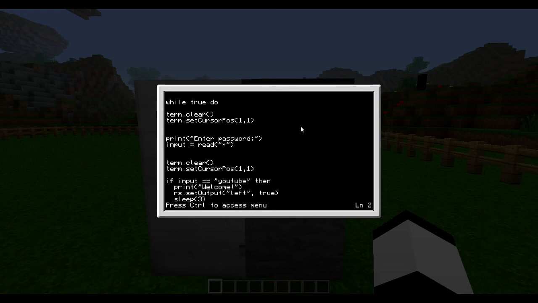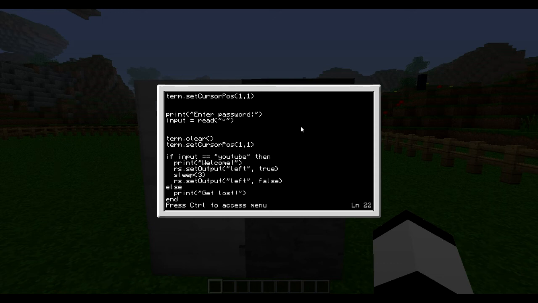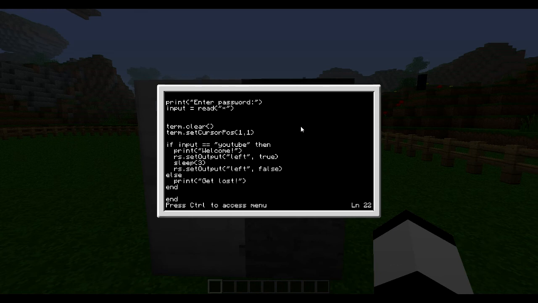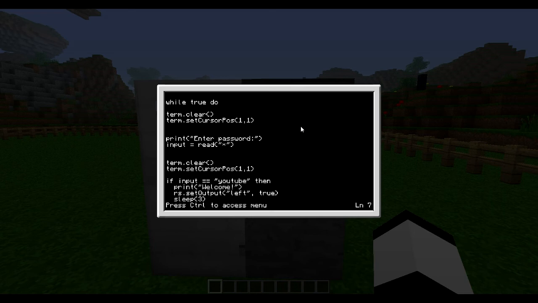The while loop is kind of like the if statement, in that you have to have an end where you want the while loop to end. So we want this entire code to run forever, so that's why I added an end to the end. And while true will basically always run because it's always true, so this way this code always runs.